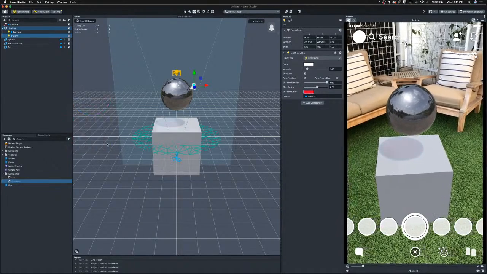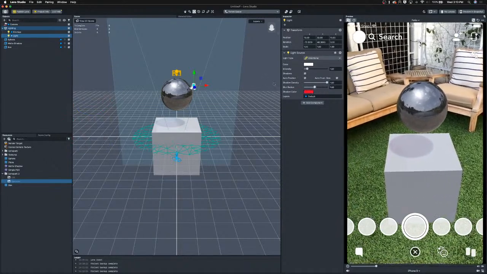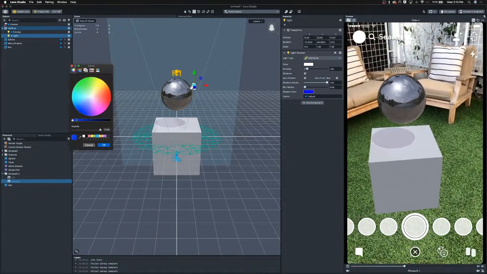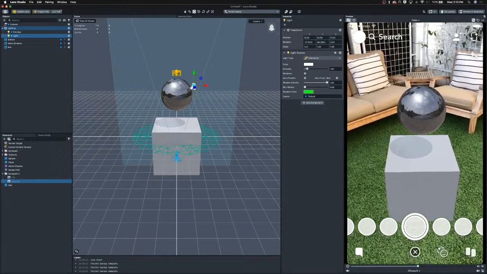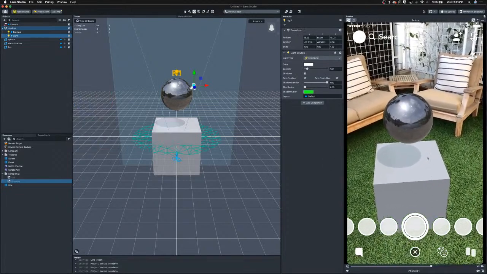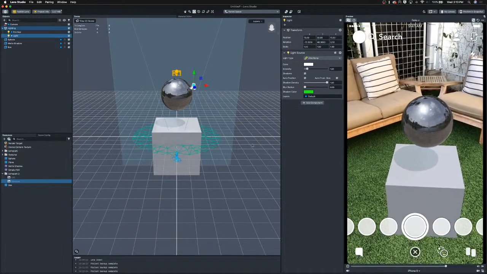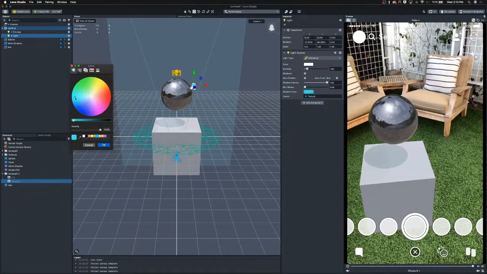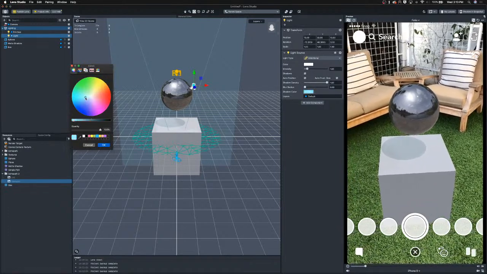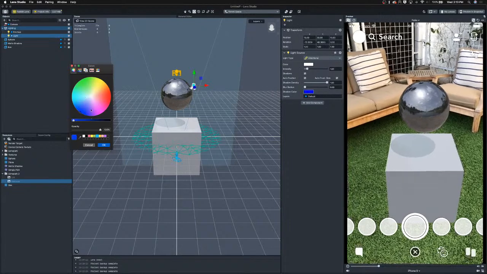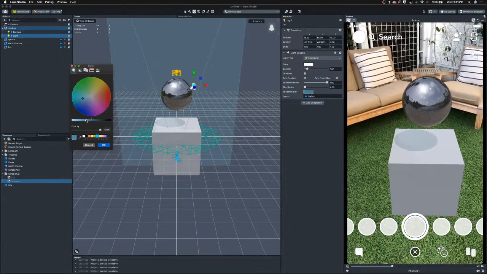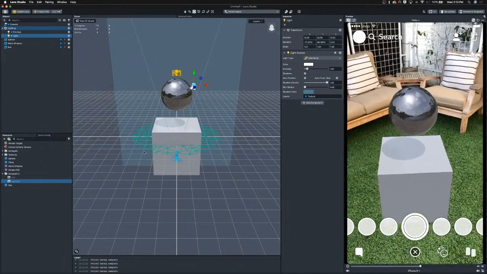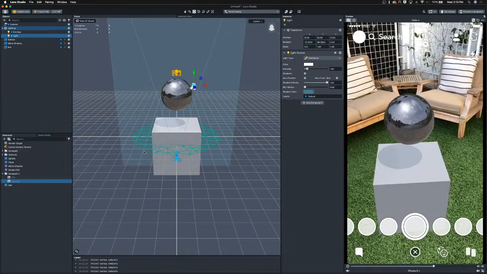I can make it red. Now you can see it's red, and you can see it better in here. Let's change it to green. Yeah, you can see the color is changing on that one, which is really great. I think it could help, for example, since I don't always want my shadow to be completely black. From now on, I'm trying to give my shadow a little bit of tint of blue or any color.